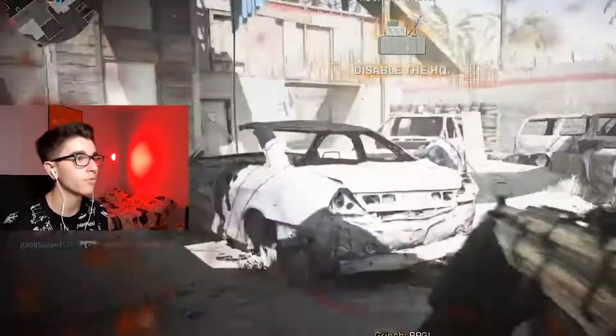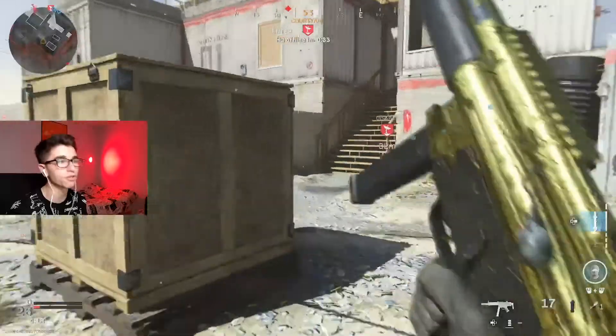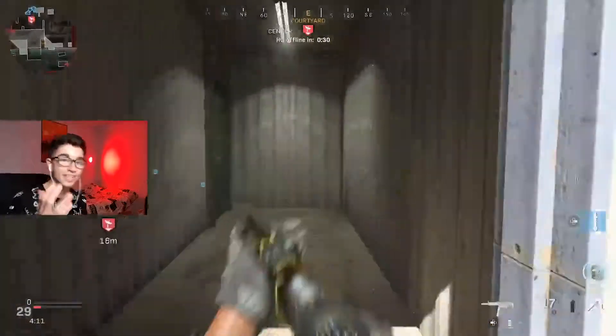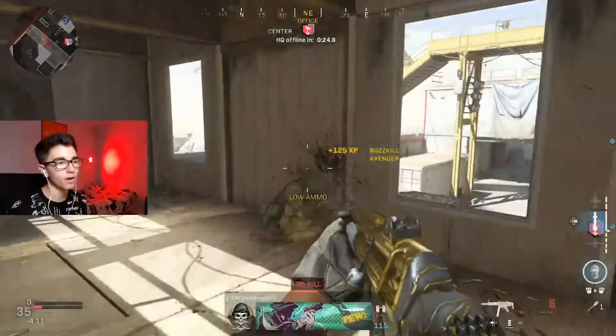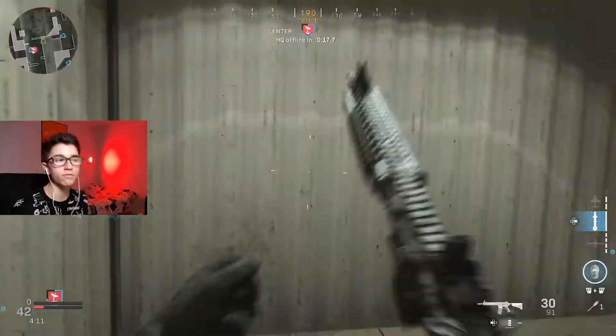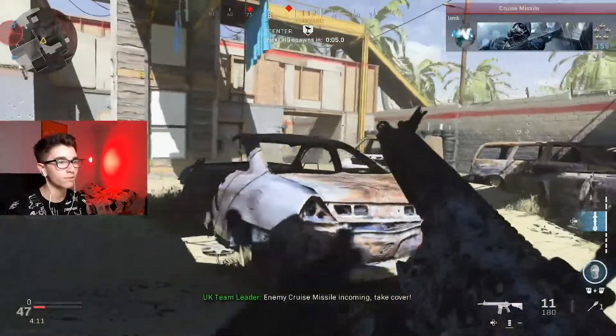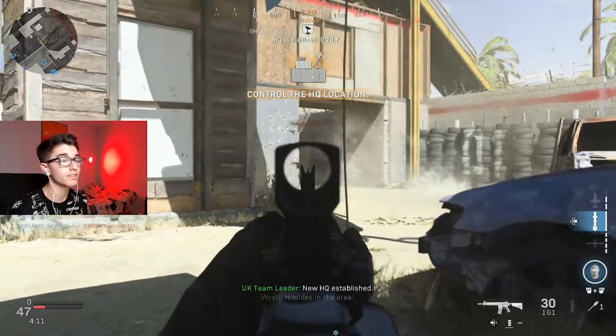I also ended up buying this Logitech C920s webcam. You already have a vlogging camera — you're literally using it right now — so why do you need a webcam? Since I have an Elgato capture card and a Logitech webcam, that means I can now record and live stream pretty much any game I want on the PS4 with a face cam. I can now live stream, record, do whatever I want through my PC, and I can make gaming videos again. I've been wanting to record like this for a pretty long time, and now that I finally got it set up, I'm pretty damn happy with it.